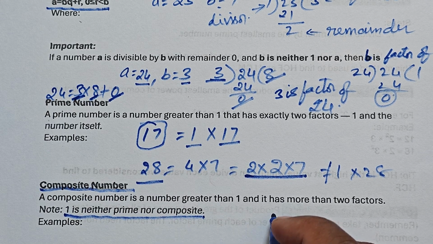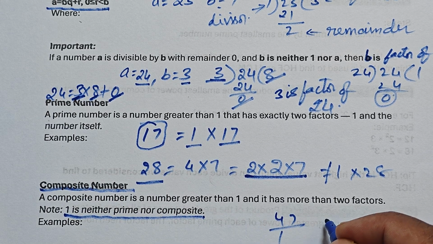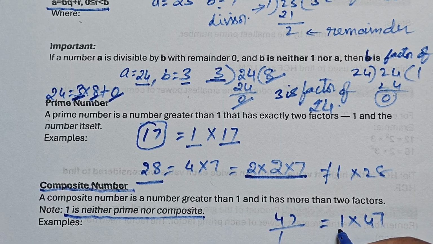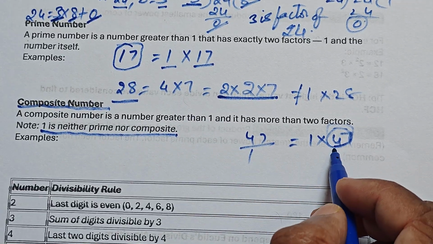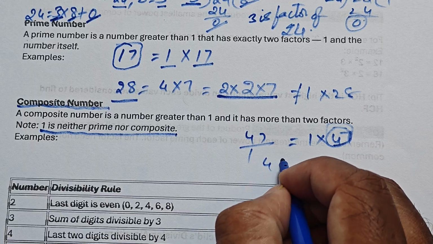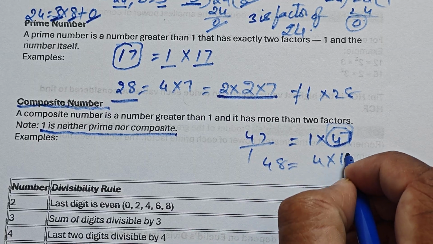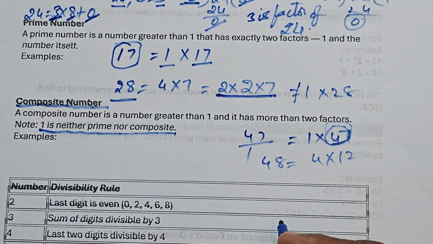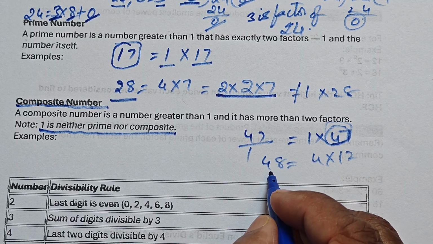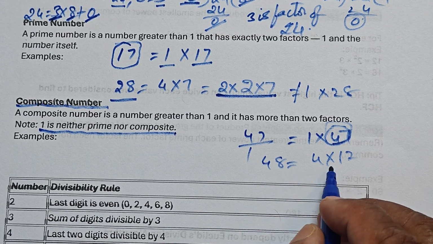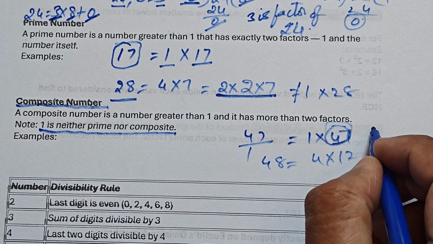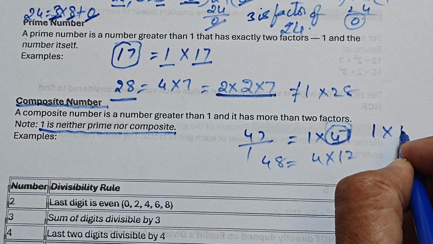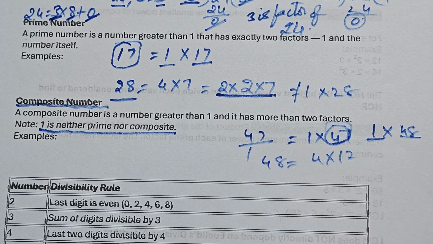So if a number, say 47, is divisible by 1, what are the factors? 1 into 47. Here there is no other factor that 47 can be made of. So in such cases, we call 47 a prime number. But if I take 48, 4 into 12, 6 into 8, like that we can divide with other factors. Here just 1 and 48 are not the only factors, but other numbers are also factors. That means more than 2. More than 2 means what are the 2? 1 and the number itself. If these are the only two factors, then we call it a prime.